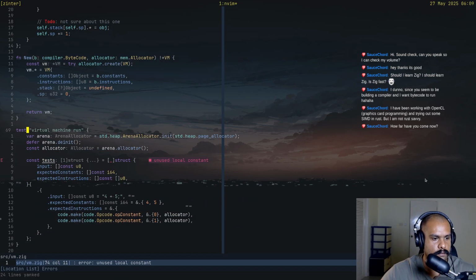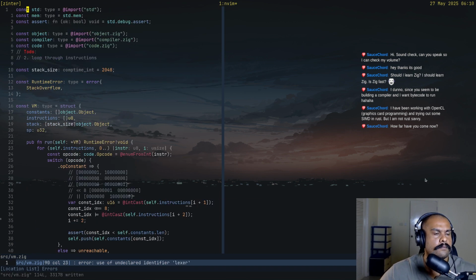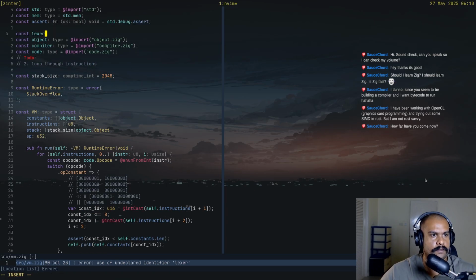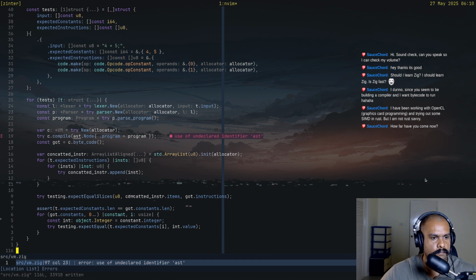Copy that too. Just modify that. And Lexer is import, and I need parser and AST.